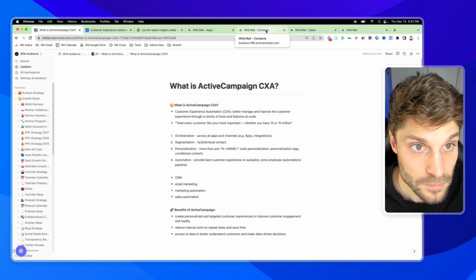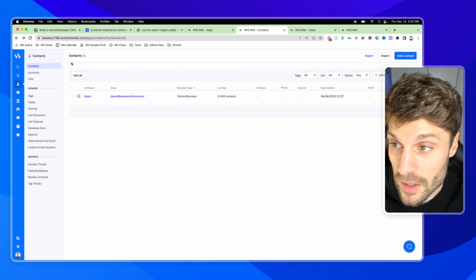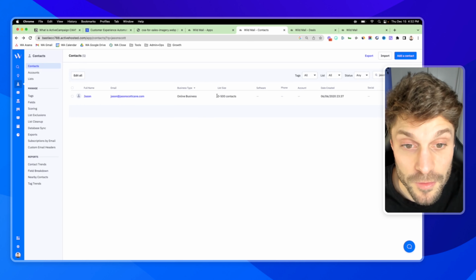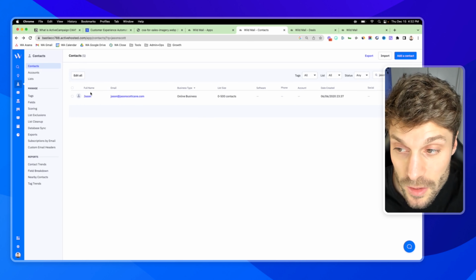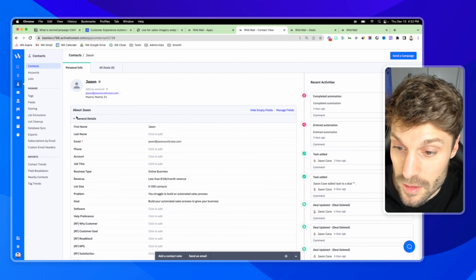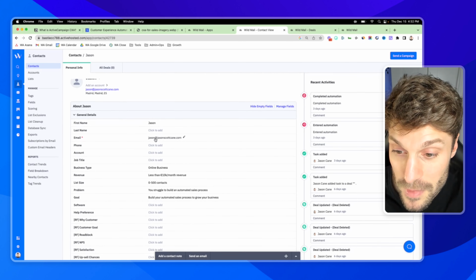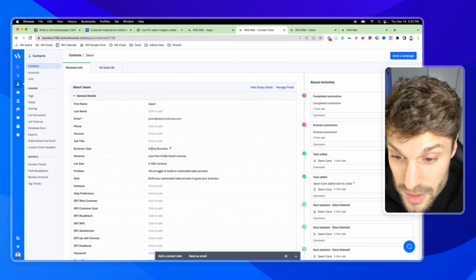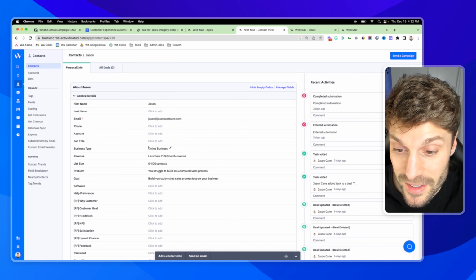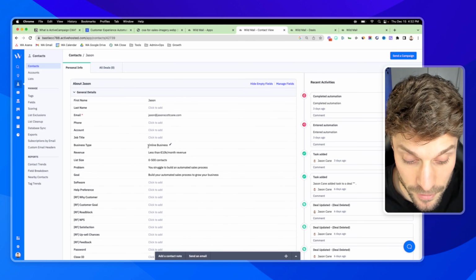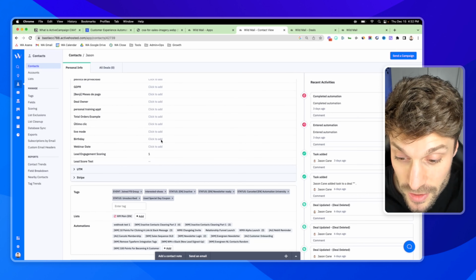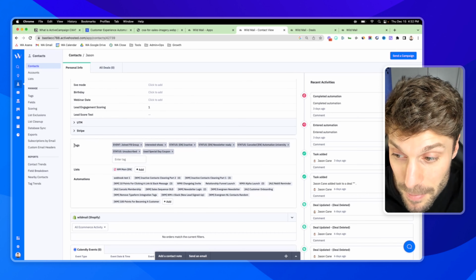So if I go into my contacts here, I've just pulled up my demo contact, but this would be a list of all of my contacts, and I can go to the profile here. All of this information I can use to segment. This person, myself again in this demo, I've answered questions at the top of the funnel about the business type, revenue, etc. So I can segment using that information that has been shared with me. I can segment by tagged data from other platforms.